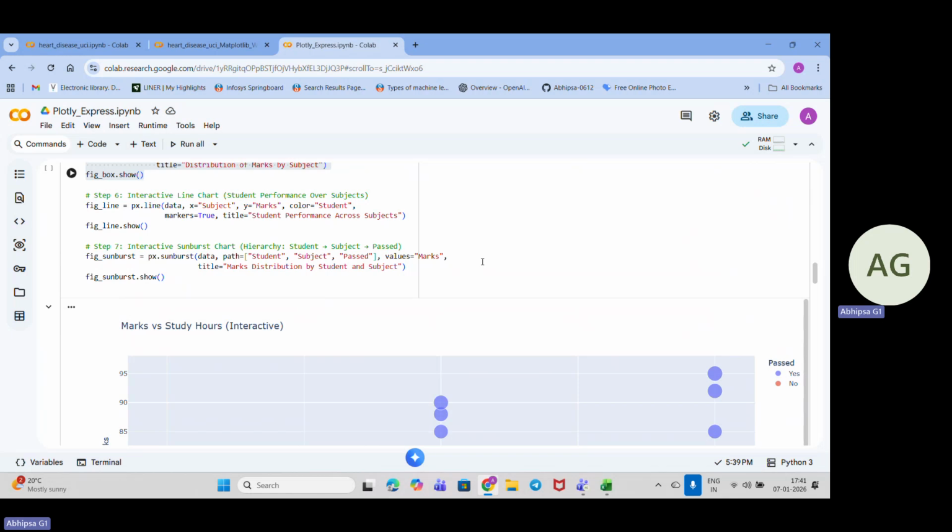So this is all about it, guys. We have discussed pre-processing and how we can work with Plotly Express. In the next session, of course, we will be covering the project part. Basically, we will take a dataset from Kaggle and do the pre-processing over that dataset, and also do the EDA, basically plot the graphs based on that dataset. So that basic part we will be completing in the next session.